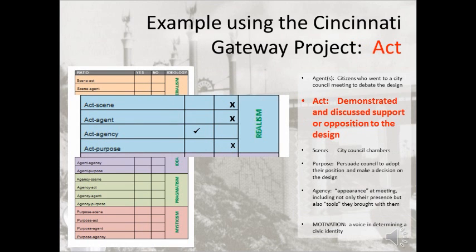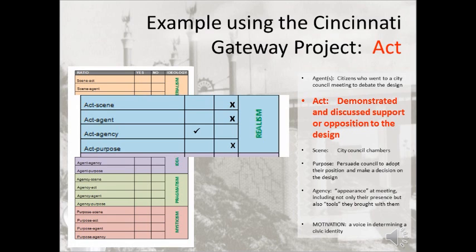Now let's look at the act. The citizens attended the meeting and either spoke, held up signs, or wore pig hats or snouts to indicate their support or opposition to the flying pigs. While the hats and snouts were unusual, speaking and holding up signs were not. Also, though the hats and snouts may have made the room look a little different than it usually did, it did not change the room in a substantial way.